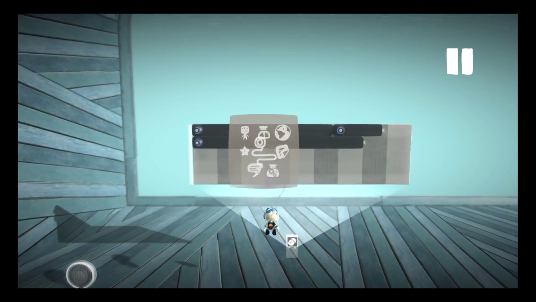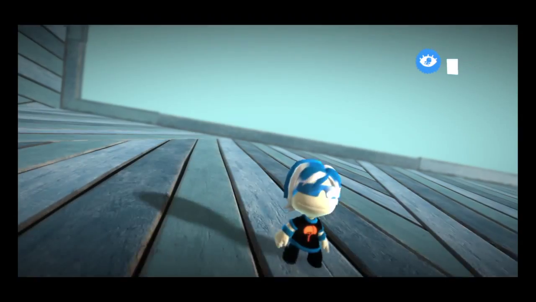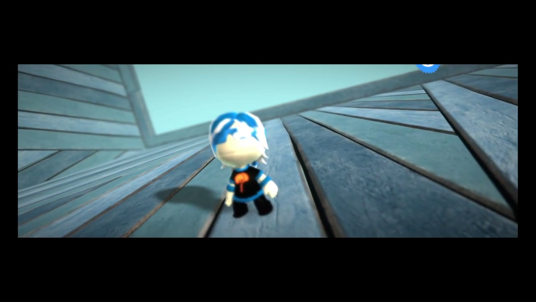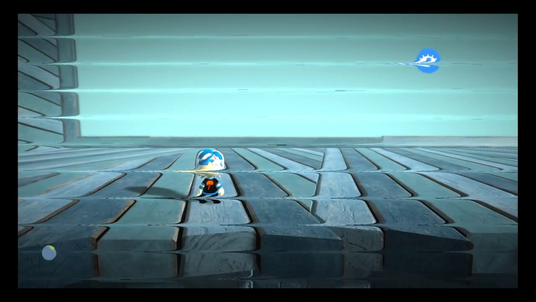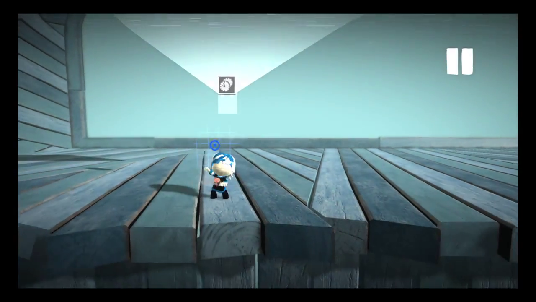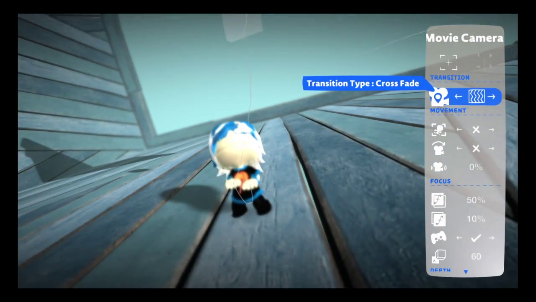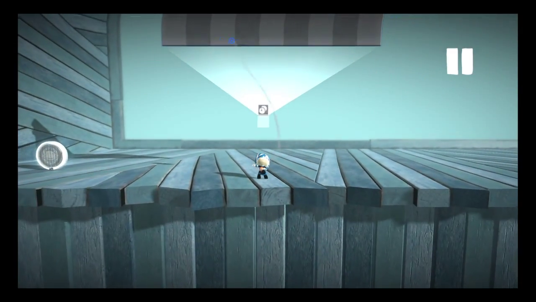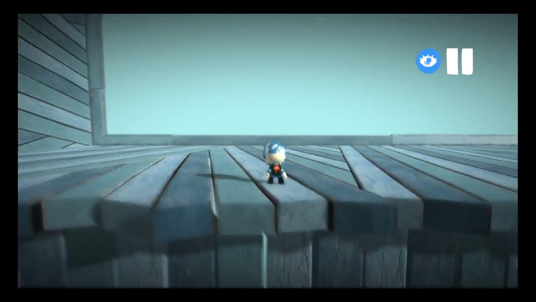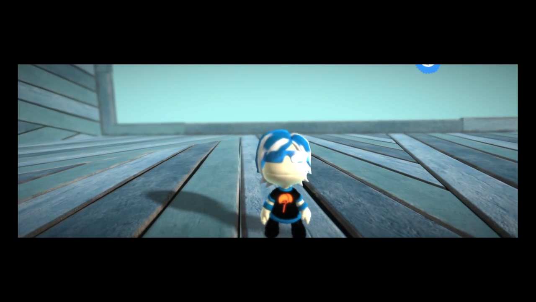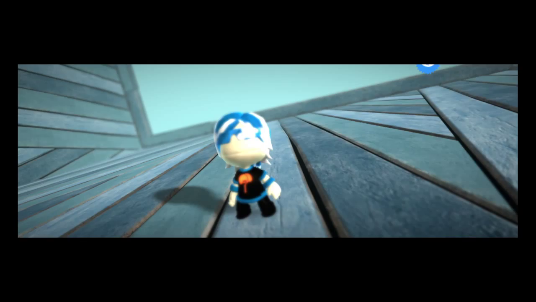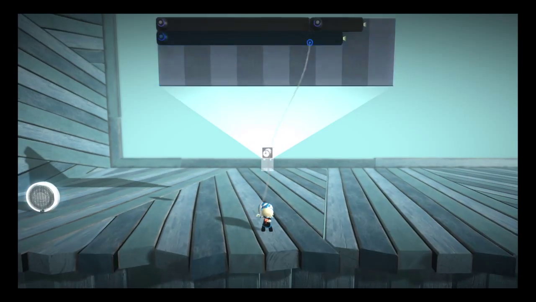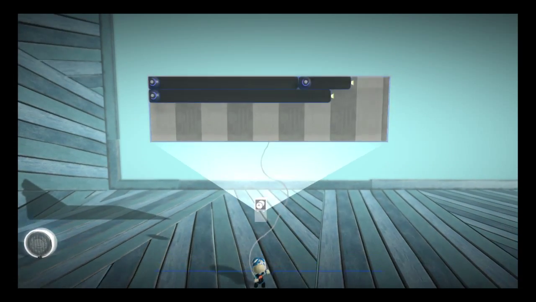If that makes any sense. I don't think that really matters. I can't undo anyway, because the game won't let me. So let's try this. So we're transitioning. Boop. So, like I said, it's all just about using cameras in specific ways.